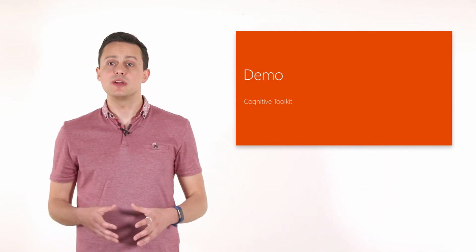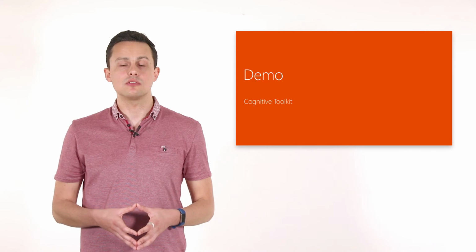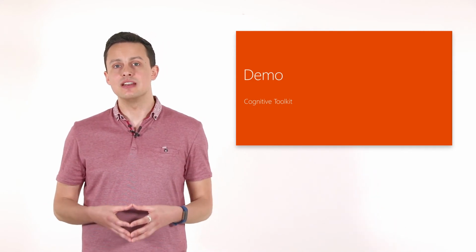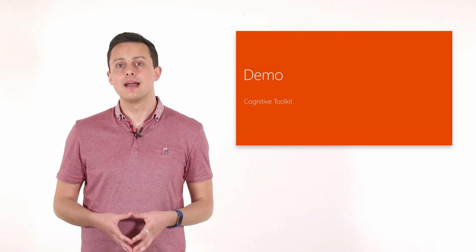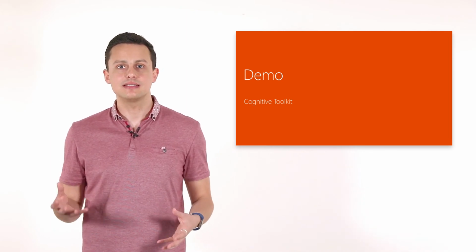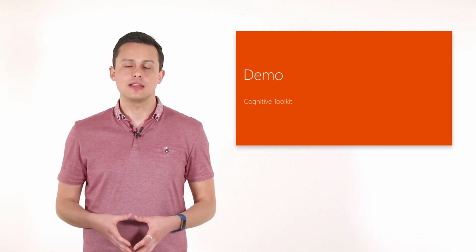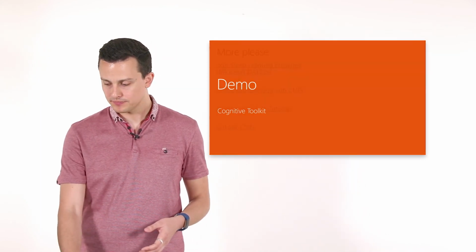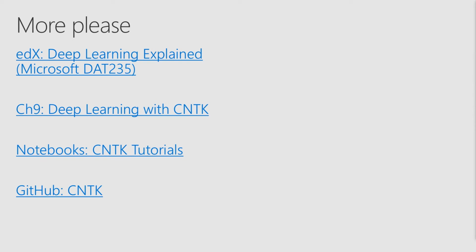So in that demo, we just saw how easy it is to get started with the Cognitive Toolkit using a Jupyter notebook, and how we could build a simple number classifier. We also saw how we can host our model in a standard .NET Web API thanks to the NuGet package that's available for the Cognitive Toolkit. So this has been a very high-level introduction to the principles of neural networks and to the Cognitive Toolkit.